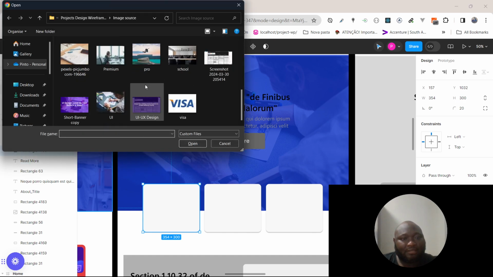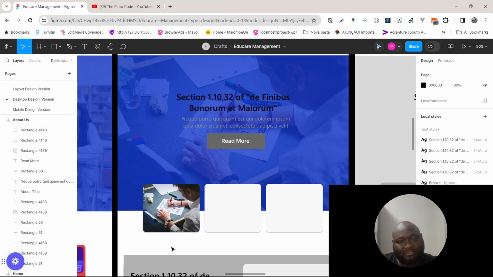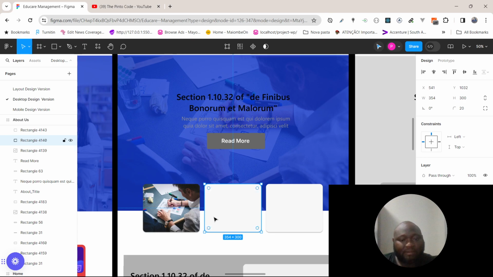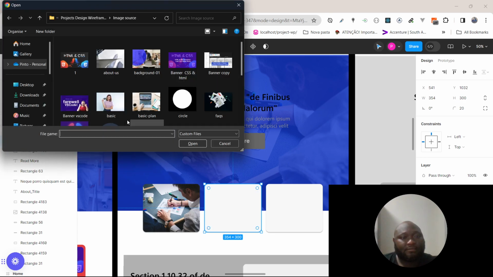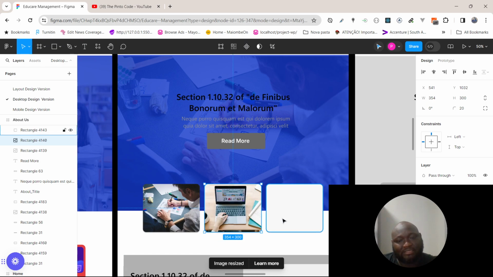So I'm just gonna grab the image that I have here. I'll just add that image in there. The same, I'll do this here. I'll grab this image. Now it's just loading. Allow it to load, and I'll add that image in there.